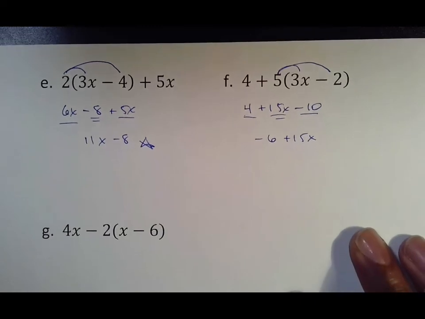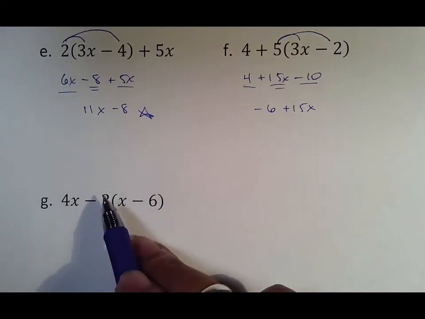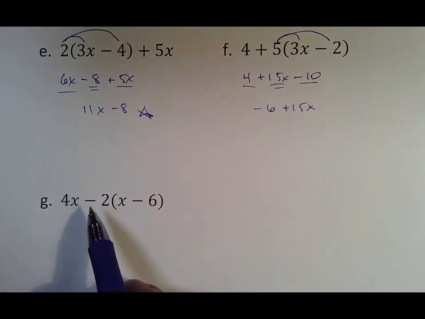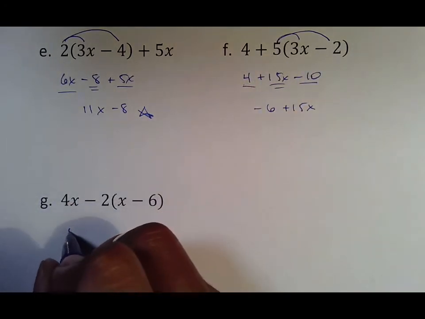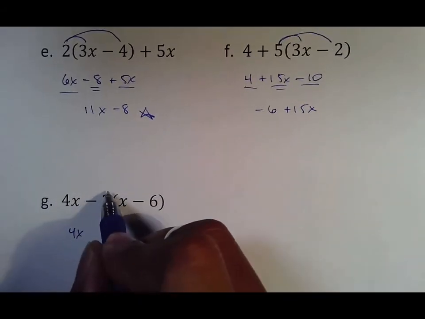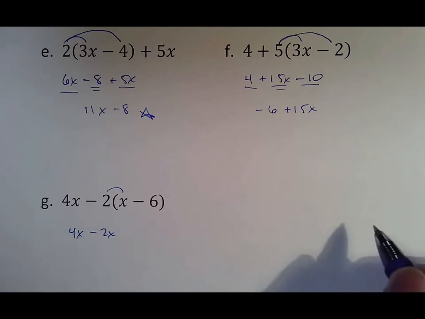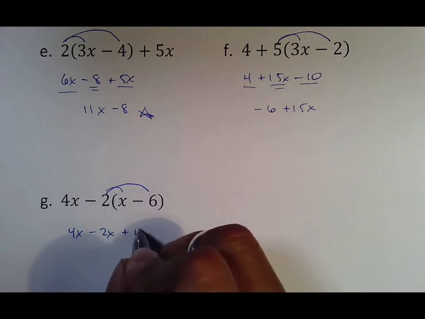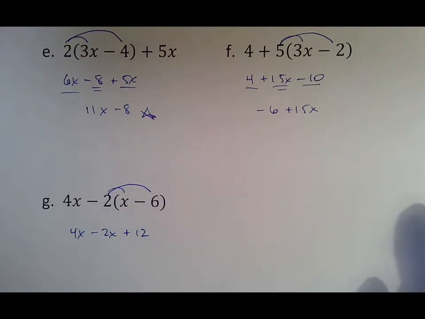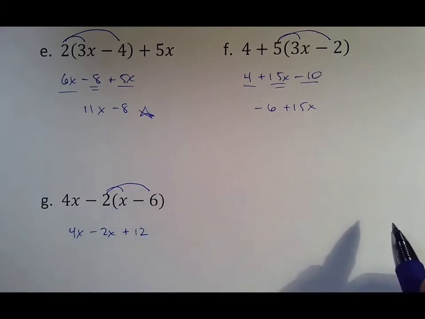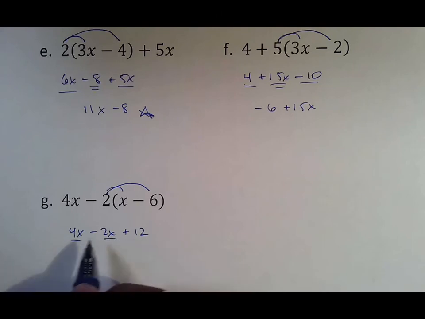All right. The difference between this one and this one is the fact that that's a positive 5, so you kind of work forward, but you've got to make sure when you distribute here, we already should know that the 4x just comes down, or after a while you'll know the 4x just comes down. But you've got to remember this is a negative 2 times x, which is a negative 2x. You also have to make sure you recognize that's a negative 2 times negative 6, which makes a positive 12. Now, we won't see a lot of those in our work, but when they do pop up, just make sure you're paying attention to the fact that that's a negative distributing to another negative. After that, you have to make sure you, again, recognize that these two things can go together.